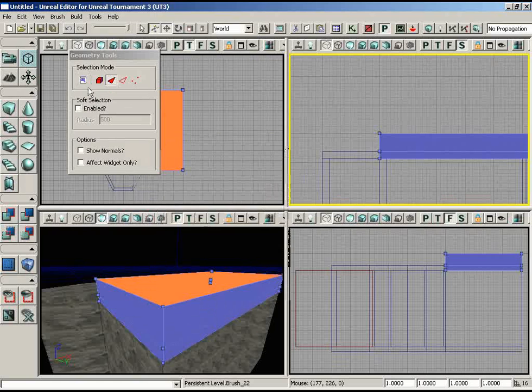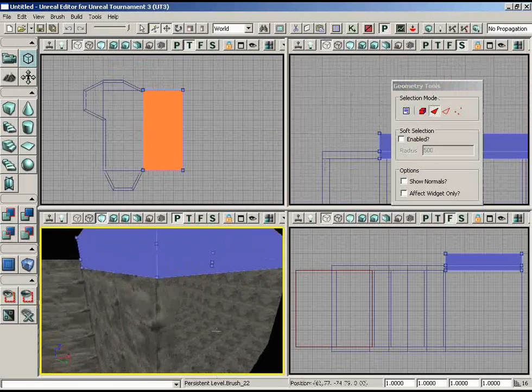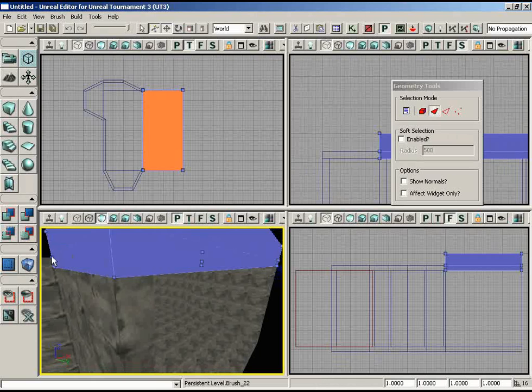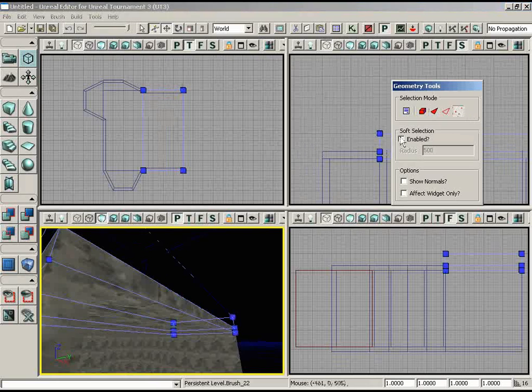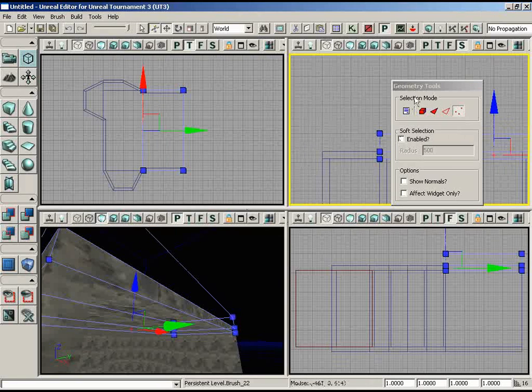So I'm going to close out the modifier window and go back to editing. Now I'm going to use this bottom part. I'm going to move all the vertices in and then tuck them up inside of it. So what I'm going to do is grab the whole brush. Let me jump back into vertex selection mode and then just grab the brush itself.